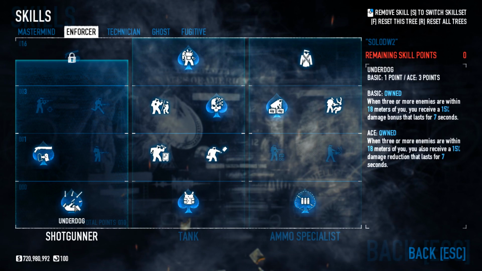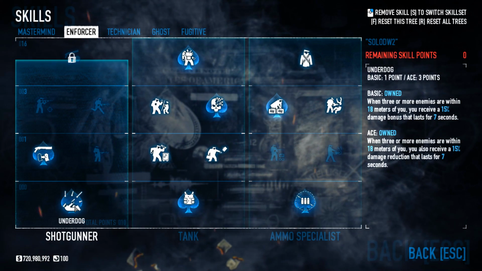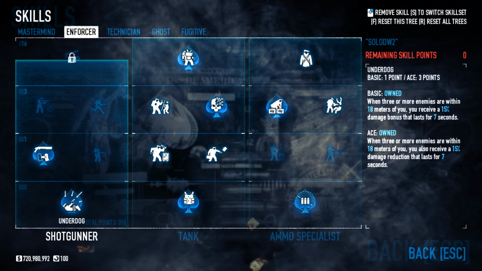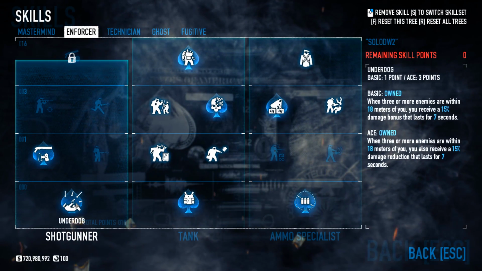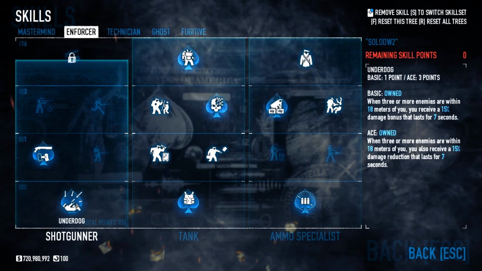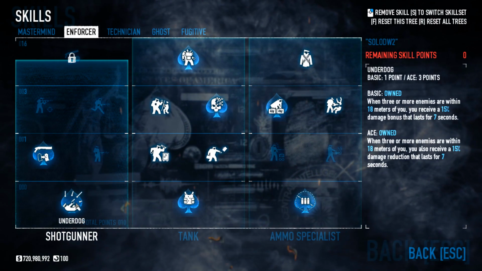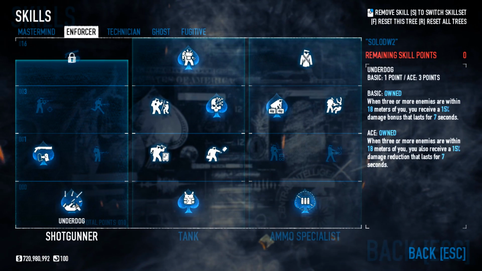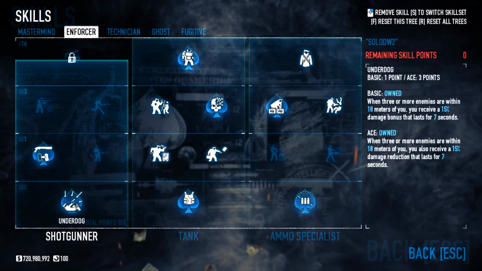Shotgunner, so you saw at the beginning there on that front screen, we're using the Judge shotgun as our secondary with high explosive rounds. So we're going to use Underdog to get up there. Now, when you're playing solo, and especially in Birth of Sky that I just did, you've always got cops around you. So when 3 or more enemies are within 80 meters of you, receive a 15% damage bonus, lasts for 7 seconds, blah, blah, blah. We all love Underdog Ace.